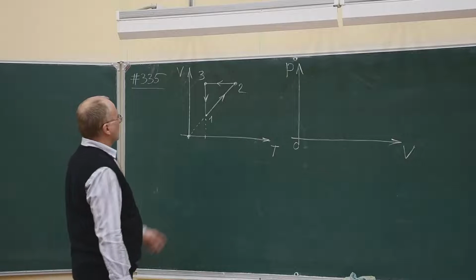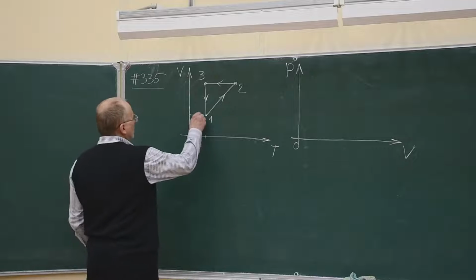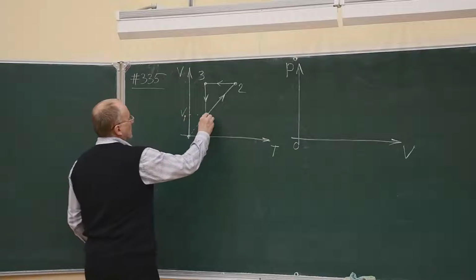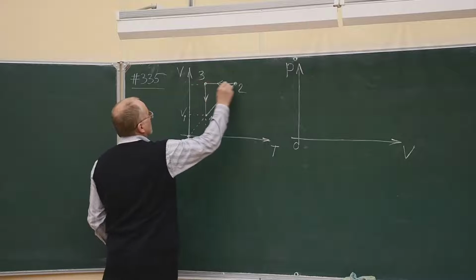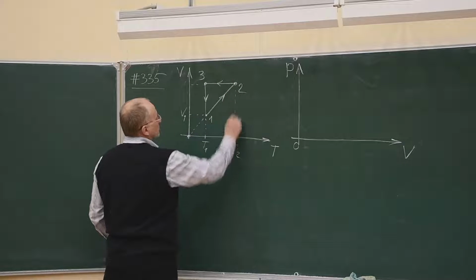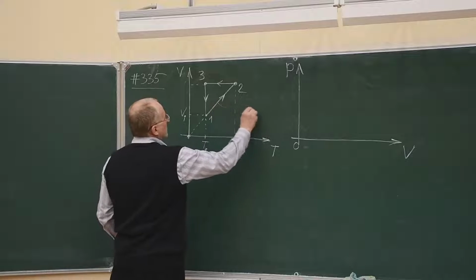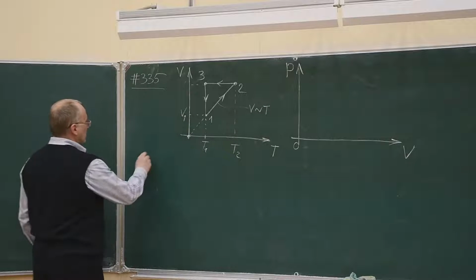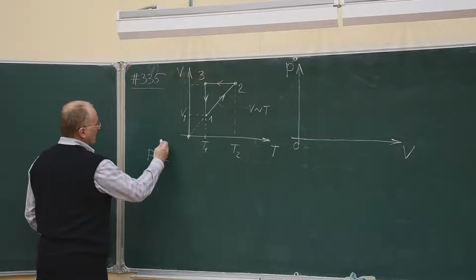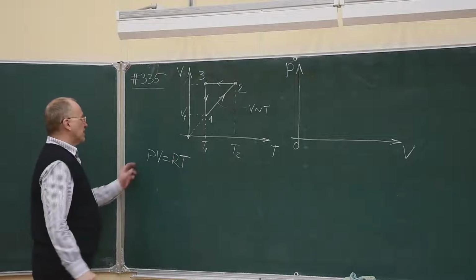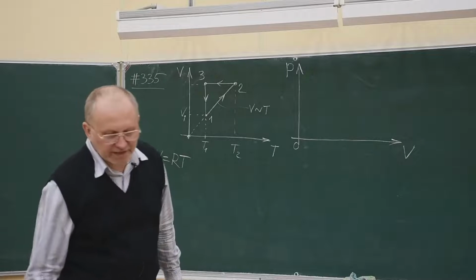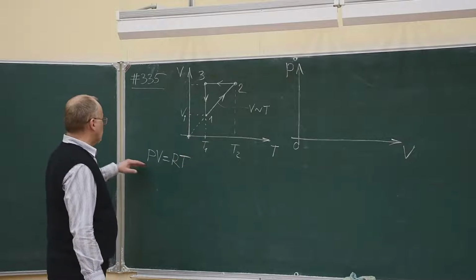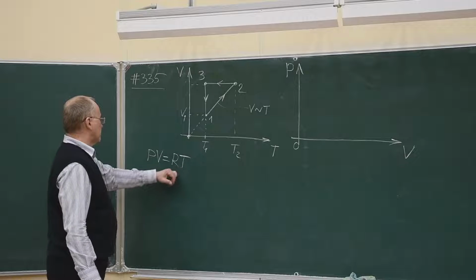Okay, so the first point here corresponds to some volume and some temperature. Initial temperature T1, and initial volume. And then volume increases to point 2 and temperature increases to some temperature T2. But on this process, volume is directly proportional to temperature. If we remember the gas law, we may take it for 1 mole. It doesn't matter because the problem doesn't specify how much gas we have. We are given some amount of ideal gas, so we may assume that we have just 1 mole of gas.